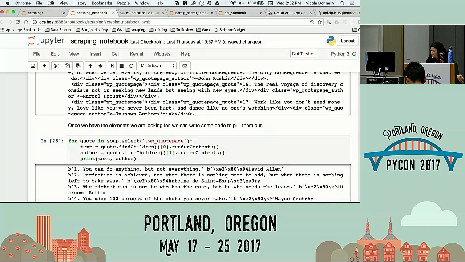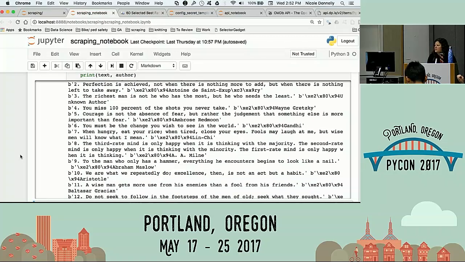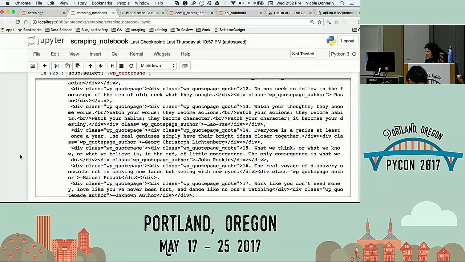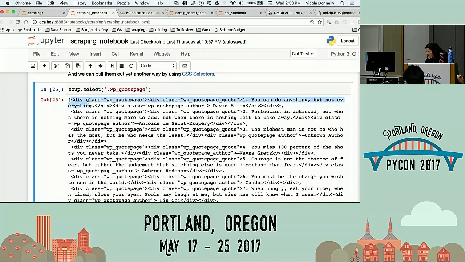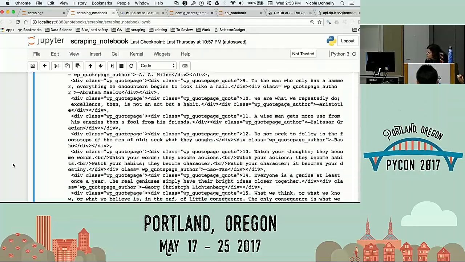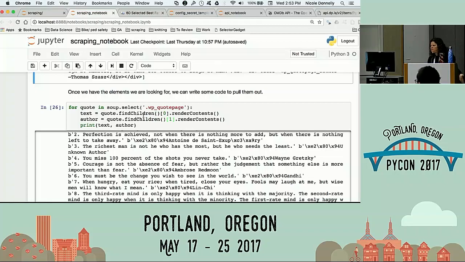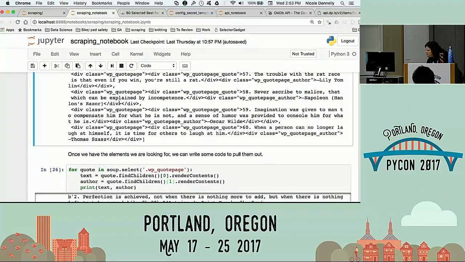So if we go through here, that's going to start to print. We have a print command there that's going to print them out. So let's see if I can illustrate that a little bit better. We have our quote page. It's going to read each of these things as an item. So, sorry, this is hard to scroll back and forth between. It's going to find child 0 and render its contents, and find child 1 and render its contents. So if we look at a quote, let's look at the last one down here.